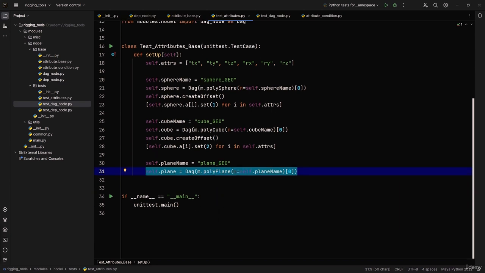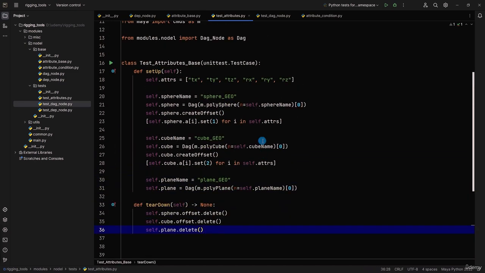Okay, now let's create our teardown method. Because we're not really focusing on renaming any of these objects at the minute, that's all being tested within DAG and within DEP. What we're going to focus on essentially is all nodal connections or attribute connections via our nodal system. So what we can do is just not even assert if these are true, just go through them and delete them all, which we're deleting the offset for the cube and sphere because they have offset, so we can check essentially against a few other things.